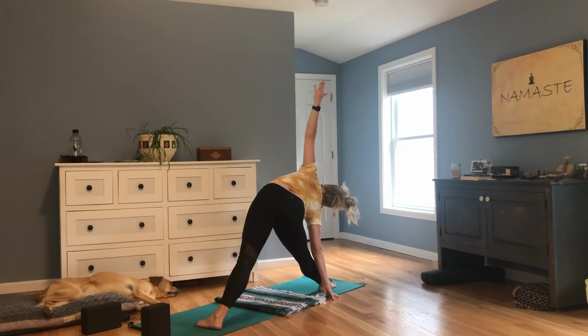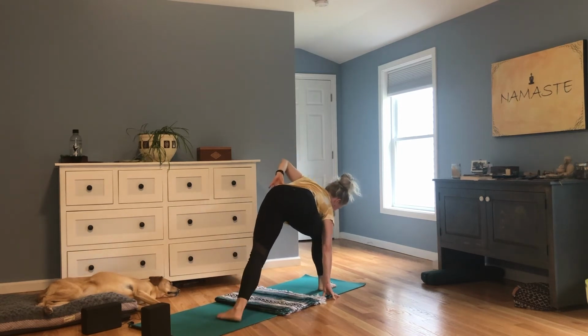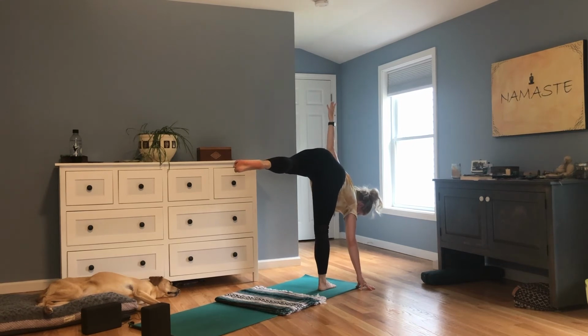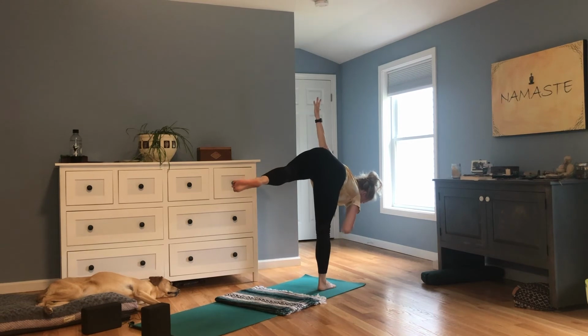Full inhale. And exhale, left hand to your hip. Bend into your right knee. Start to crawl that right hand forward, coming into balance in Ardha Chandrasana. Left hand reaches strong up to the sky. Right hand might play with being on a block or come to heart.